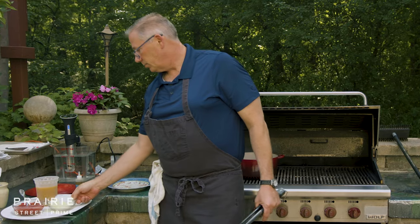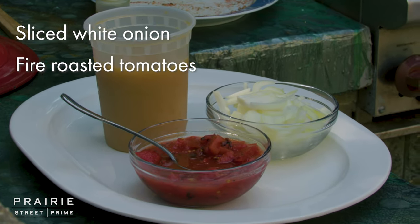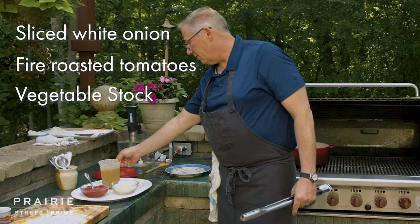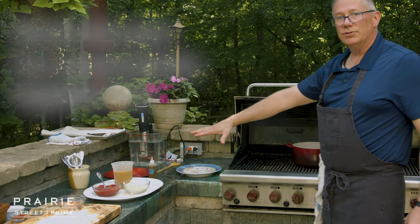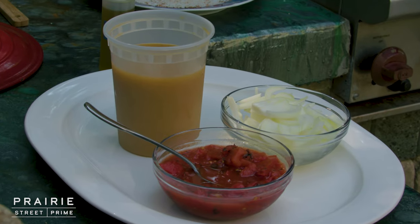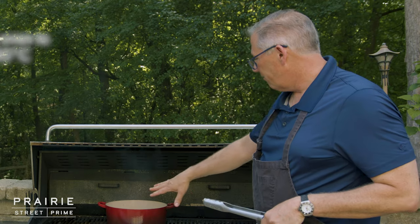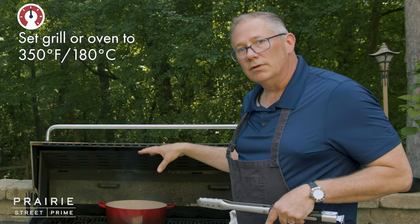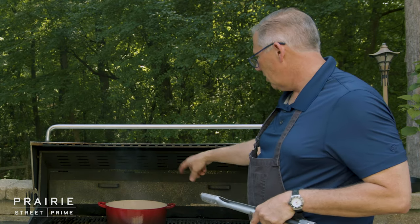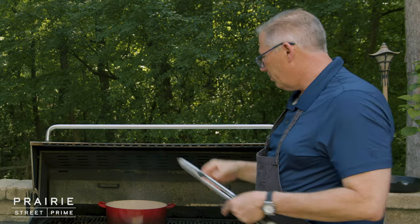The other things we're going to add: we've got some sliced white onion, some fire-roasted diced tomatoes, and I have a vegetable stock. I like using a vegetable stock because it adds a lot more vegetable flavor — it kind of brings everything together. We're going to have a ton of meat broth when these roast because you'll have the bones, the fat, the salt, the pepper, and the spices.